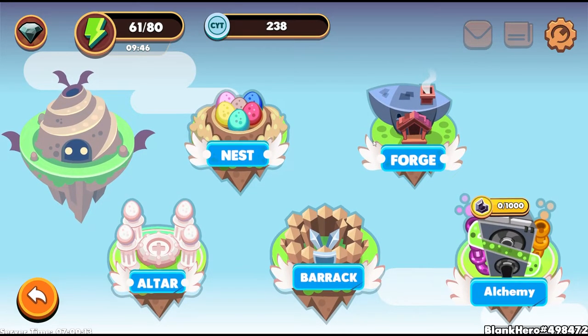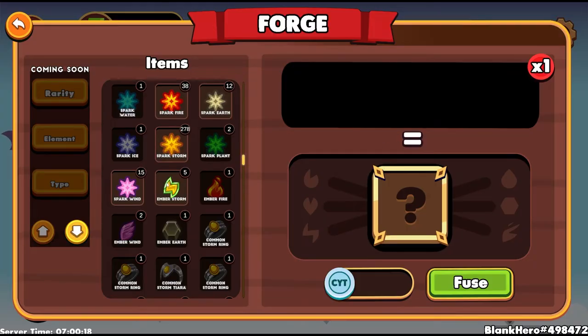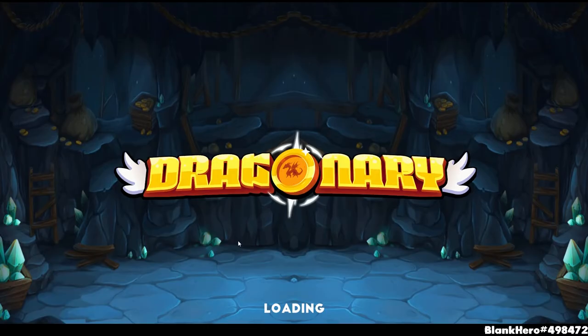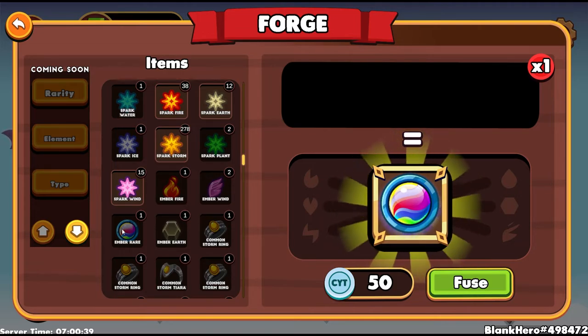Okay. So we're going to go back here, all right? We're going to fuse these 5 uncommon embers. It's going to cost 50 CYT. So the fusion cost from sparks to rare is going to be 75 because 25. So 5, 10, 15, 20, 25 plus 50 equals 75 equals a rare ember.